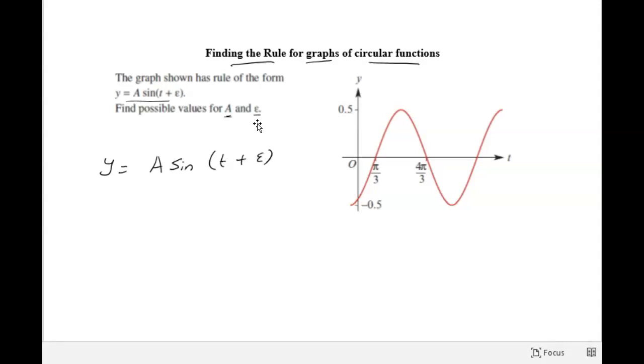Because t does not have a coefficient here, that possibly tells me this could be a very basic sine function, which has a period of 2 pi. So let's look at the graph that's been given to us. It's a sine graph, and a sine graph is supposed to start from the mean value. So if I take into account this particular graph, I could see that the sine function can start here and finish at this particular point.